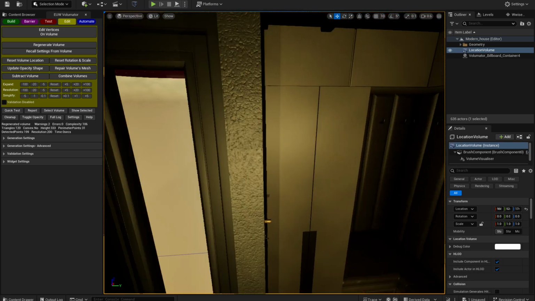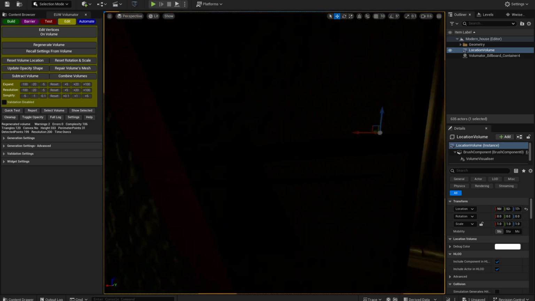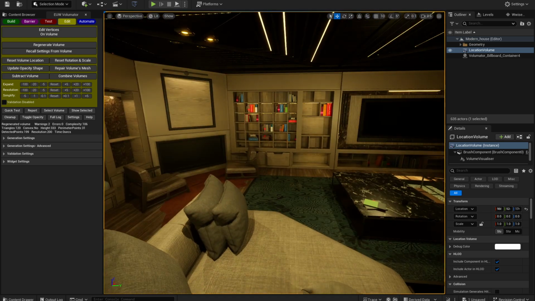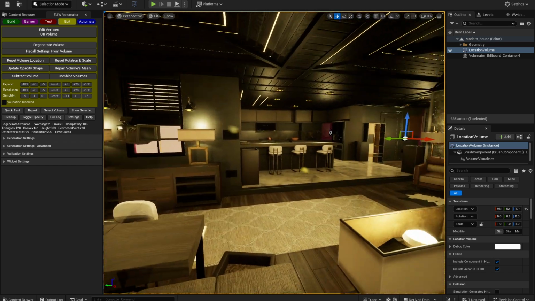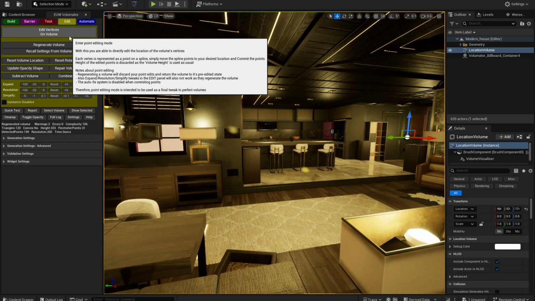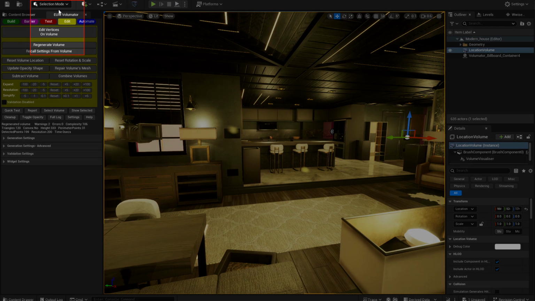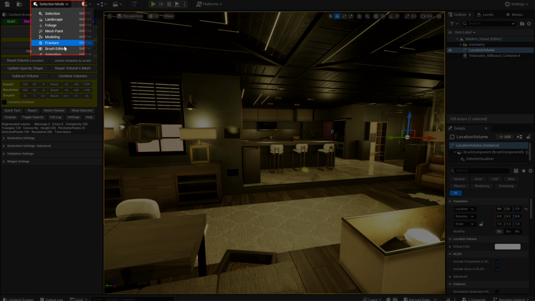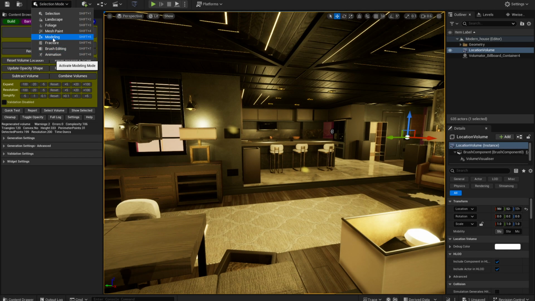Now, volume covers the space perfectly, and it only took me a few seconds to do it. So the goal of this mode is to make volume editing super easy and fast. And of course, you can use Unreal's built-in modeling tools. They're super powerful, but it can be a bit overkill for working on volumes. And so this system is considerably faster and more geared towards the sort of work you'll be doing here.